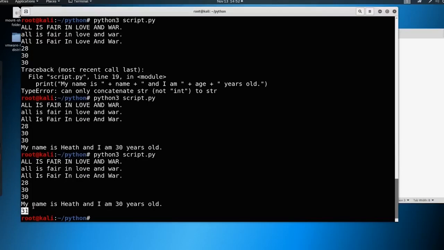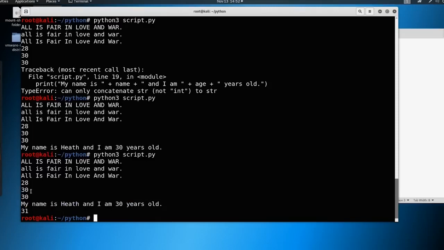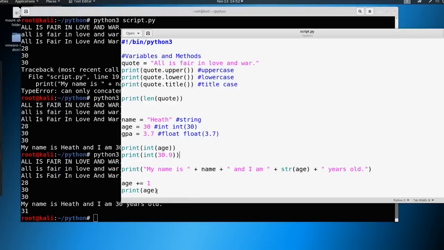Age is now 31. Even up until that point, age has been 30, right? You see age coming through here. We're utilizing it in all three places. Now we print age down here and it's 31 because we have changed what is stored in the variable. So again, the variable here of age, we had 30 stored in it up until the instruction is called to add 1, plus equals 1, so we're just adding 1 to this age variable here, then it stays 30. Now it is 31 until we change it again.